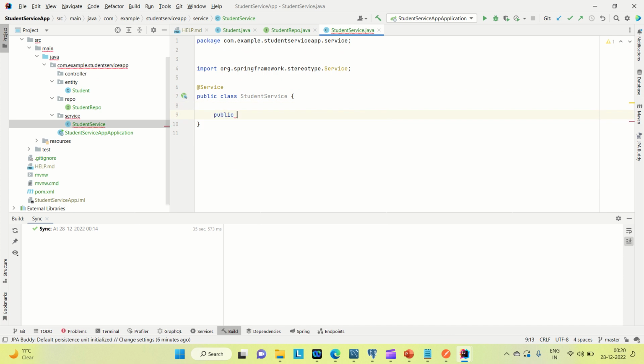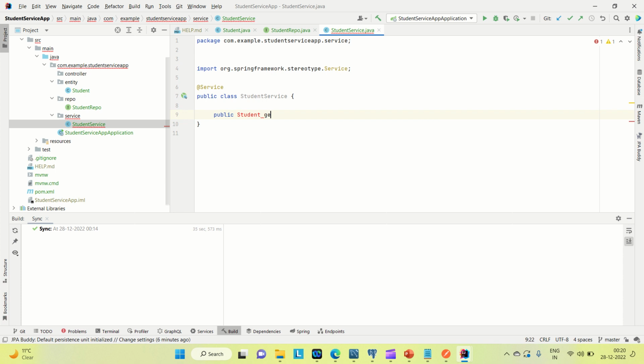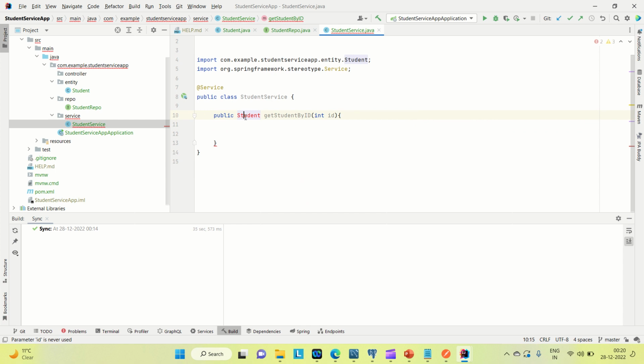So let's say public student getStudentById, and let me pass the ID here. This is the get method. Based upon the ID, this method will fetch the record from the database.